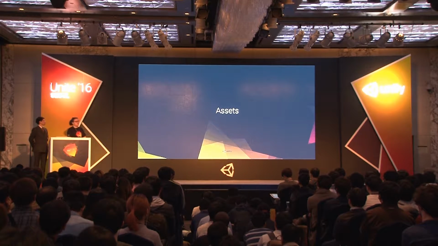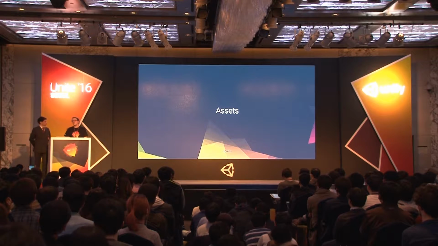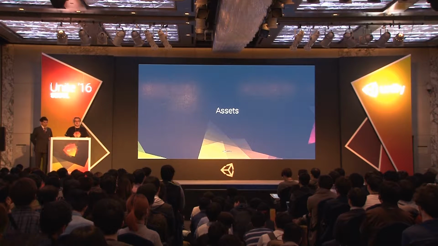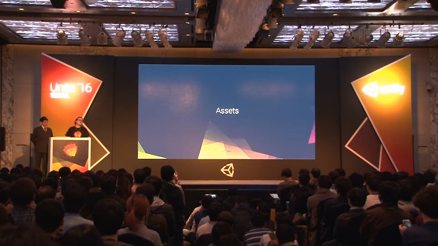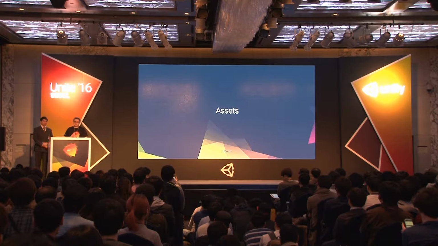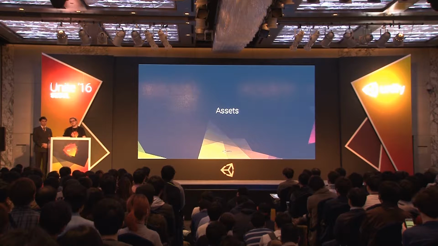Now, I want to talk about assets. And this is the number one cause of memory problems in Unity applications I find in the wild. So what I want to discuss is auditing the assets in your project. And what do I mean by audit your assets? Simply put, it means developing an automated system for controlling the import settings on the assets in your Unity project.